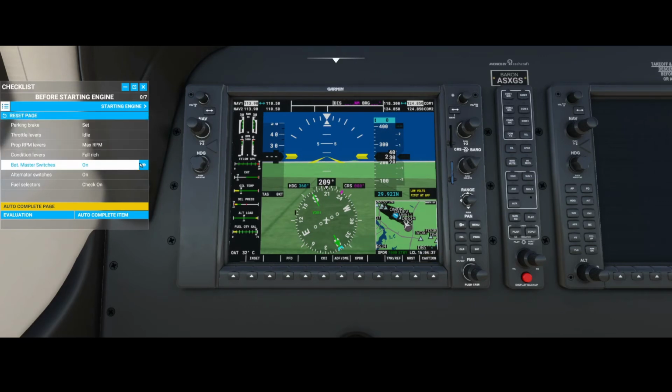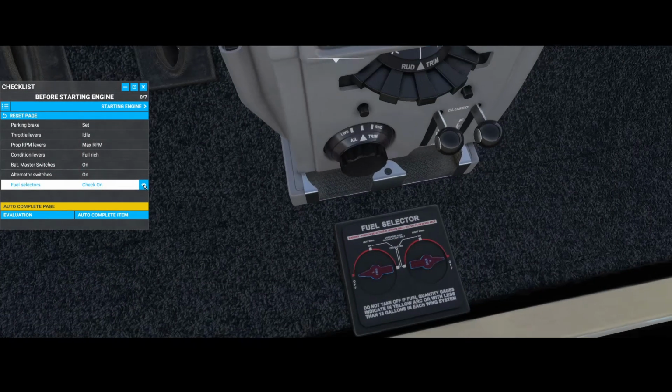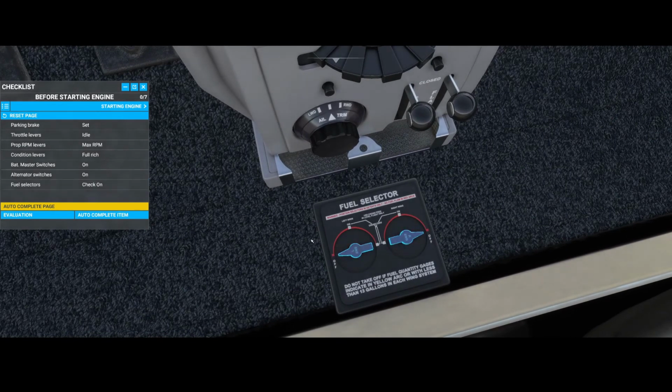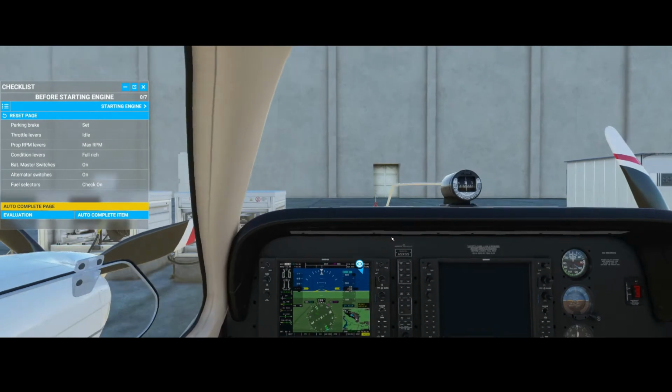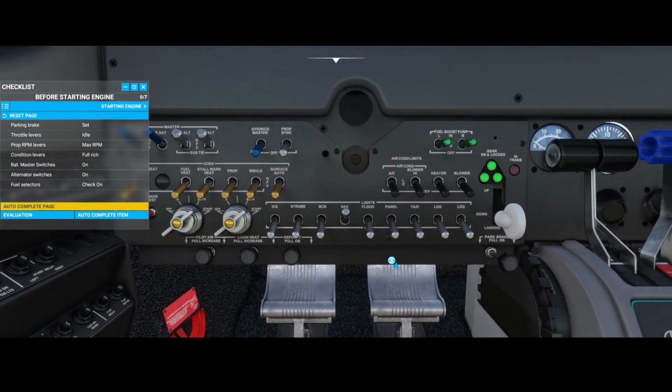So we're gonna switch or check all the stuff which is here. So we switch those on, and then let's look at this. And here you see the problem. In this case, we didn't switch on the fuel selectors, which means that the engines won't get any fuel. So that won't work. So we go again to the engine and then press the button again. As you can hear, the engine starts.